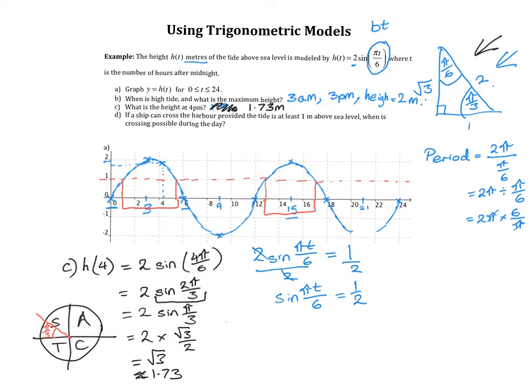So we now know that our angle, which is pi t on 6, could equal pi on 6, or at least that's the acute version. Now let's consider the unit circle. When is sine positive, in the positive half? That'll be in the A quadrant and the S quadrant. And that little angle here is pi on 6, and that little angle here is pi on 6.